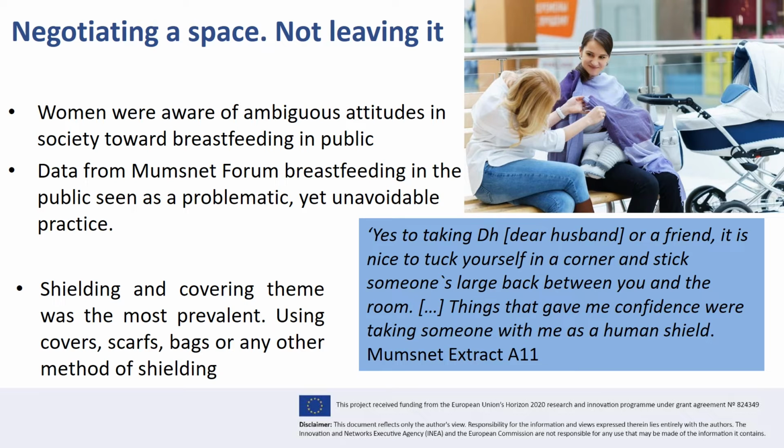As one of the extracts explains, "Yes to taking dear husband or a friend, it is nice to tuck yourself in a corner and stick someone's large bag between you and the room. Things that gave me confidence were taking someone with me as a human shield." So again, shielding and covering was one of the most prevalent themes as a way of coping with ambiguous attitudes in society.